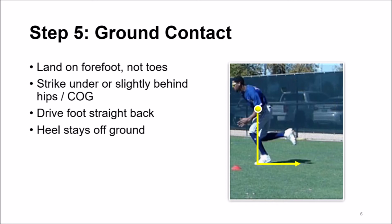Next, look at the position and placement of his foot on the ground. You should land on the forefoot, not on the toes or flat-footed, and the heel should not go all the way to the ground, in order to keep tension and strain energy in the muscles of the calf from ground contact to toe off. Also notice that the foot should strike the ground under or slightly behind the hips or center of gravity, not in front, and then drive straight back to propel the body forward.